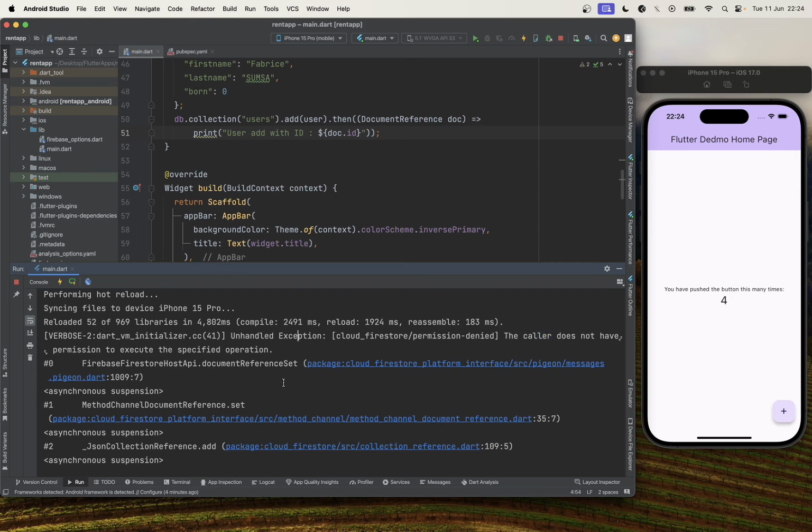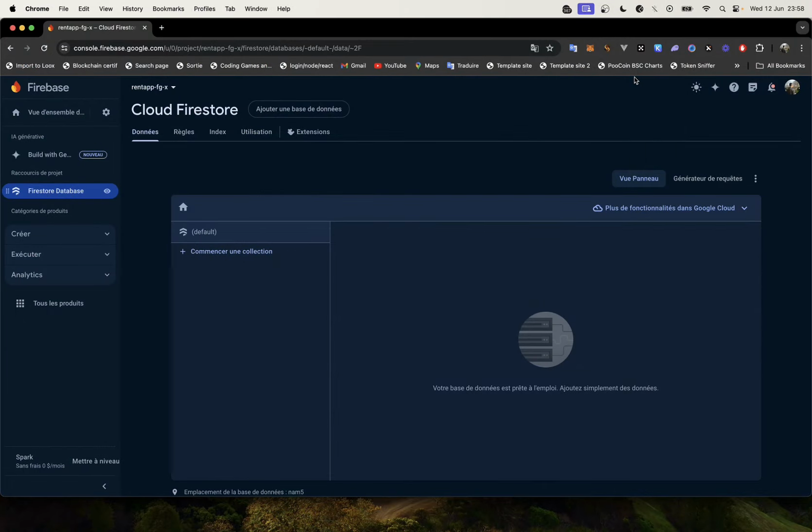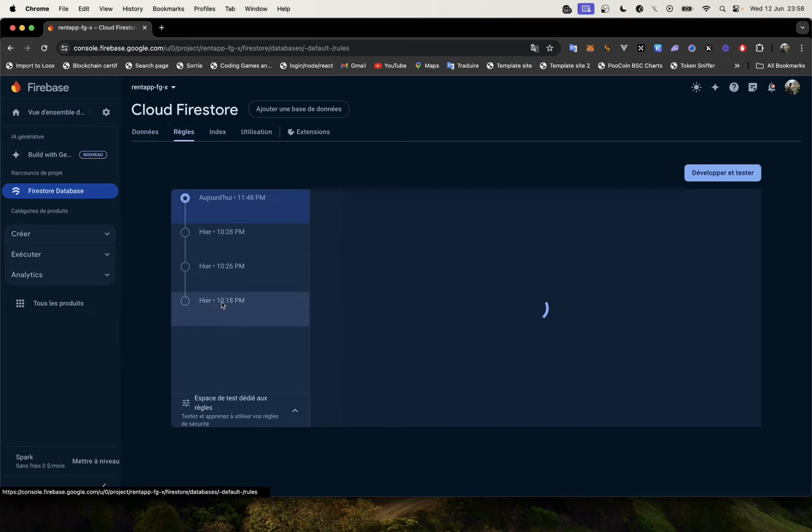Okay, we need to enable in our Firebase console the fact that the user can make operations. So to solve this error, we are just going to click on Firebase database just there, and if your Firebase console is in English, mine is in French, but never mind.